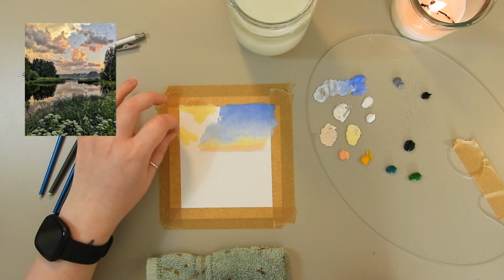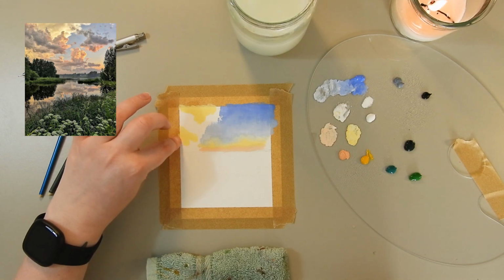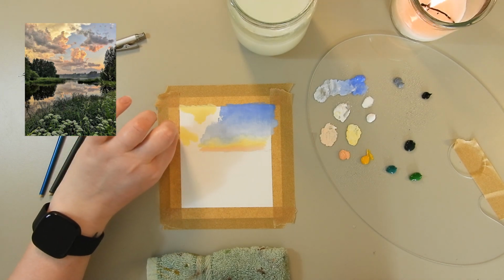Bloody dog here! I don't think I can get that out painted on there. There we go.